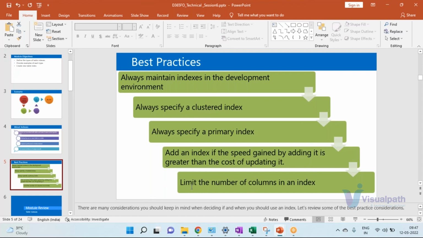This is another important thing. Let's assume you are trying to identify a primary index in some transaction table, or in some table which you do not know, and you go and try to identify that. You just need to identify the minimum number of fields which enables you to identify the record uniquely. It's not like I select 10 different fields and try to create an index out of that. It is not recommended at all. Your indexes should have the minimum number of columns. Okay, so that is the idea.